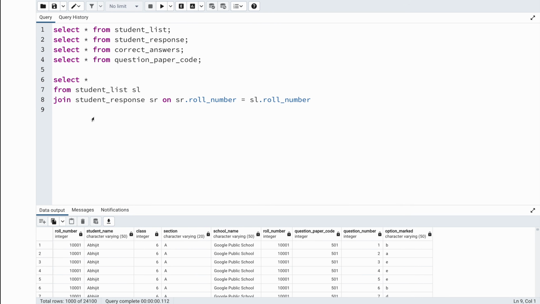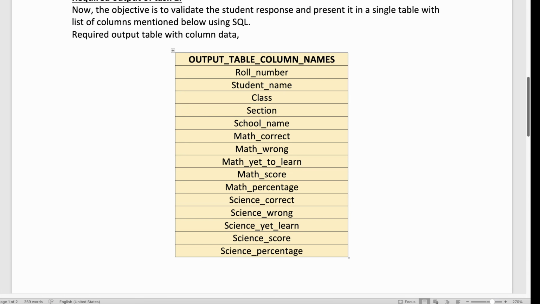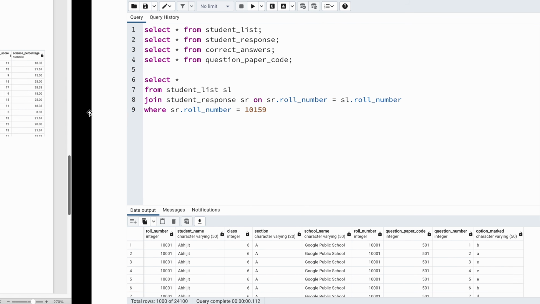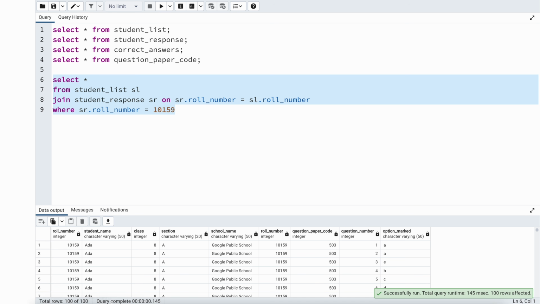So I'll put a filter here: where sr dot roll number is equal to 10159. Is it 10159? Yes. When I'm trying to write this query, I'll take one student and come up with my solution, and once the solution is ready, I'll remove this filter so we have the solution for every student. Now if I run this, I'm getting 100 records.